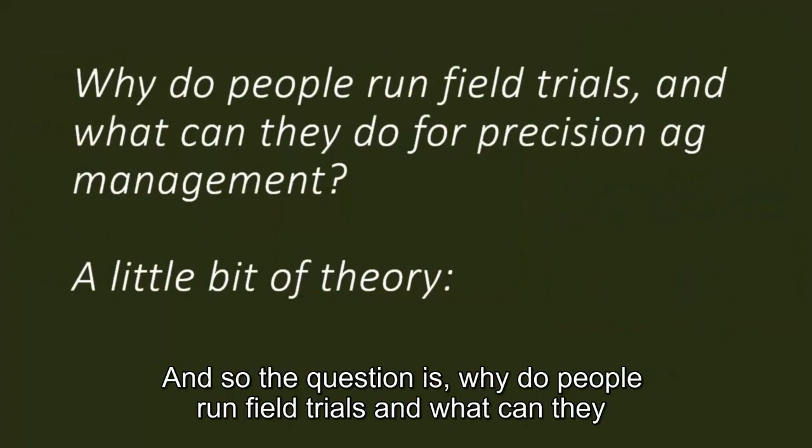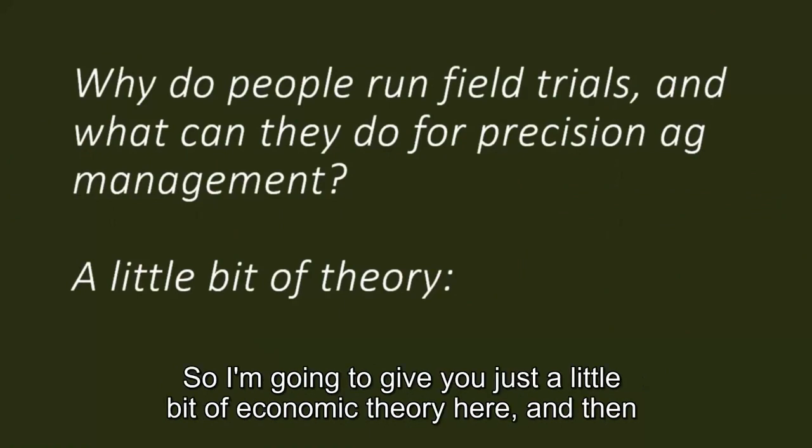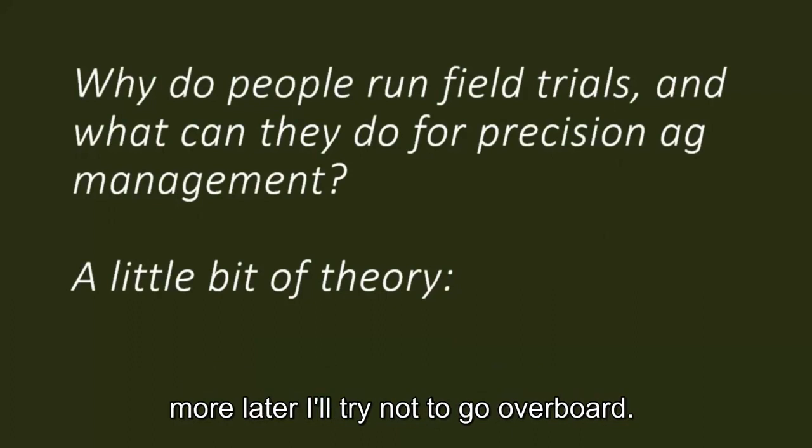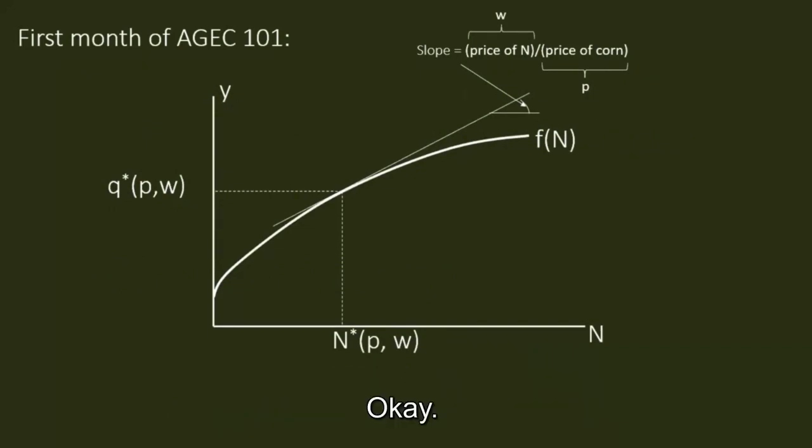And so the question is, why do people run field trials? And what can they do for precision ag management? So I'm going to give you just a little bit of economic theory here, and then more later. I'll try not to go overboard. But if you take Ag Econ 101, in the first month, you're going to see this diagram, okay?